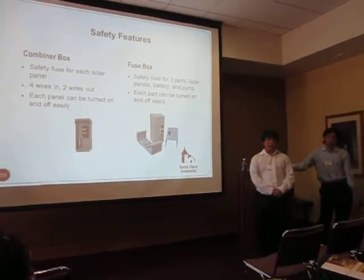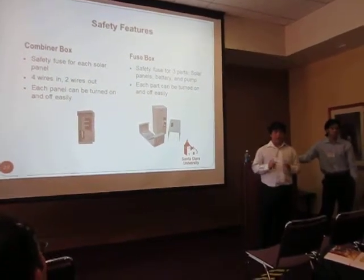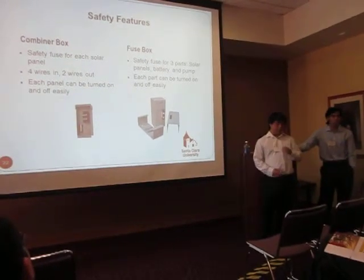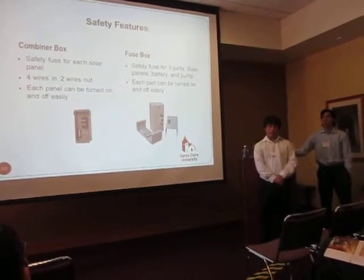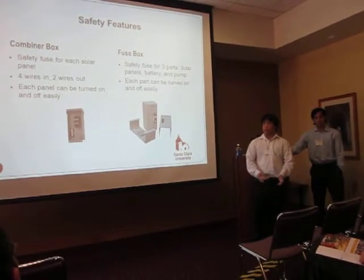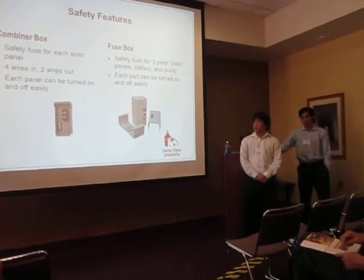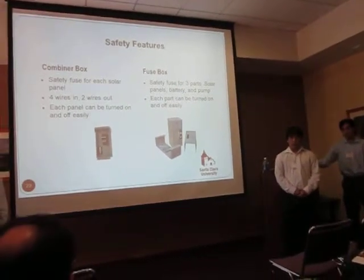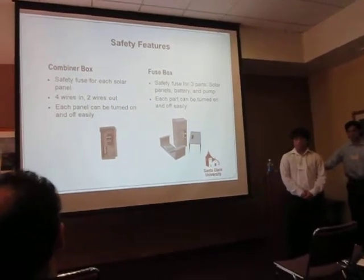So the first one is the combiner box, and what this does is it takes in 4 wires, the positive and negative of the 2 panels, and out will come the one positive and the 1 negative. Inside the box, we will be placing the panels in parallel, so our panels will be around 12 volts at 15 amps, which our pump requires. Also, there are fuse breakers in the box. So if we need to turn one or the other or both panels off, in case of an emergency, we can simply turn off the switch, or if it has too much power, it'll break and shut off our system by itself.